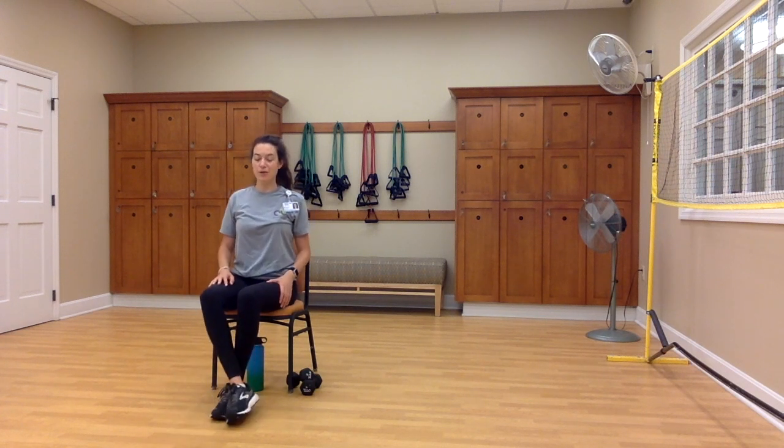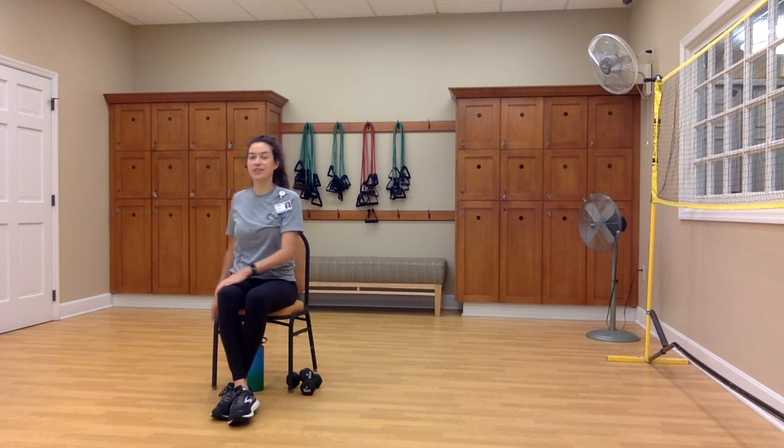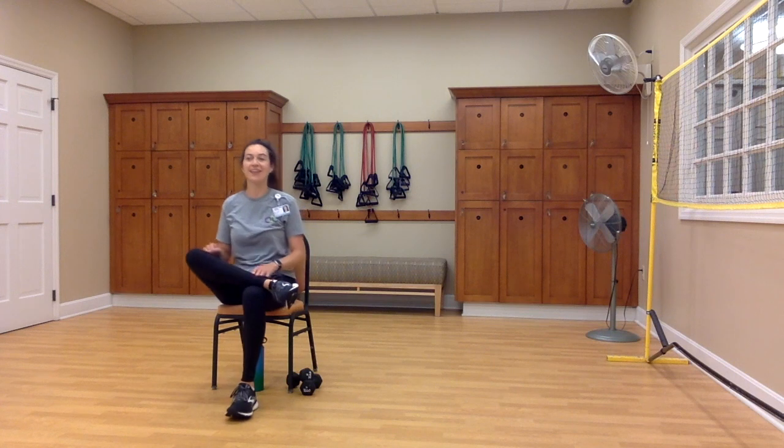This time left ankle crosses the right. Twist to the left. Return to center. You can keep your ankle where it is, or lift it up high and lean forward.